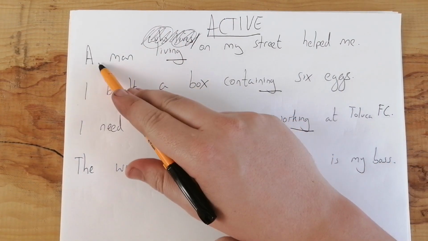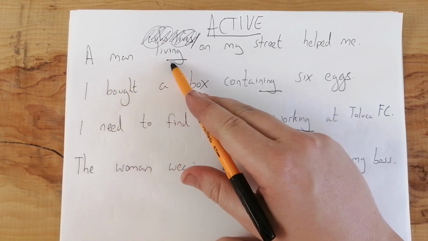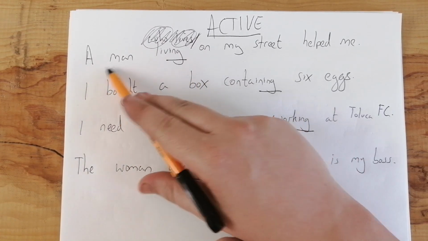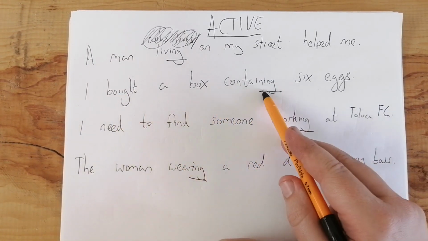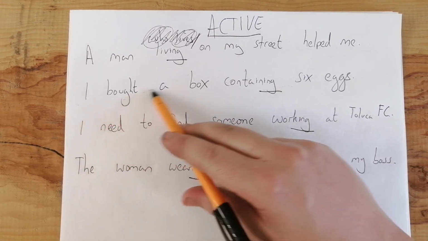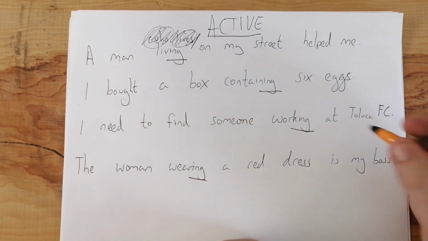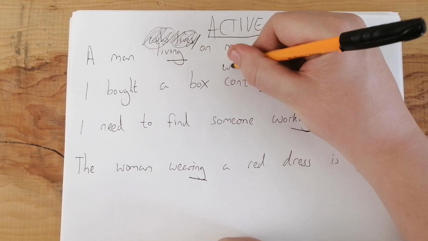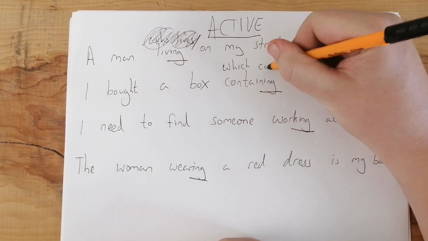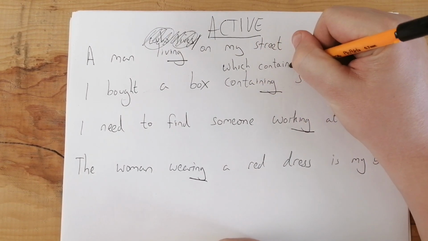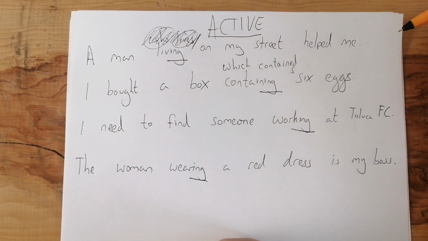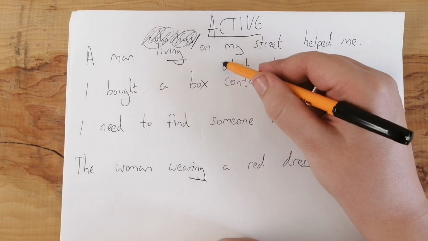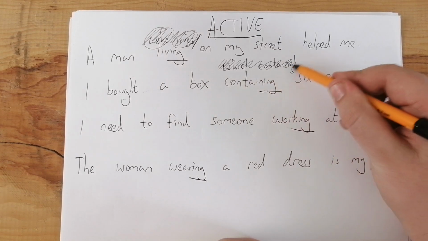Now, obviously, a man lives. So, a man is active in that sense. A man, un hombre no es vivido. Un hombre vive. Okay. Right, next one. I bought a box containing 6 eggs. Now, obviously, you can't say compré una caja conteniendo 6 huevos. You'd have to say que contiene. Now you can do that in English. You could say which contained or which contains, whichever. Both are perfect. Both are fine. I bought a box containing, or which contained, or which contains, 6 eggs. Now again, it's reduced because instead of using 2 words, we're using just 1.